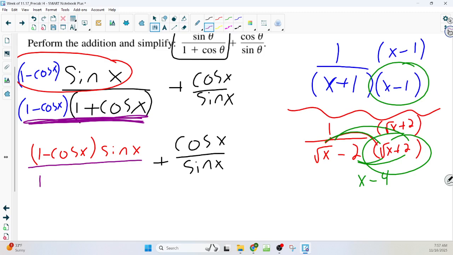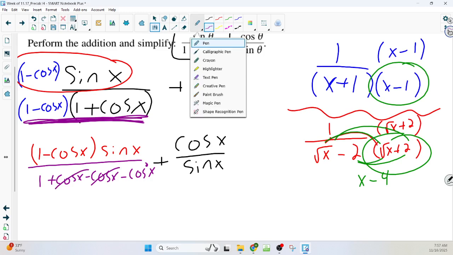Wouldn't we really have 1 plus cosine of x minus cosine of x minus cosine squared of x? Does that look right to you? What happens with the plus cosine of x minus cosine of x? They cancel out. That was the point, kind of. That was sort of why we did this. So these are going to cancel, and we have 1 minus cosine of x.